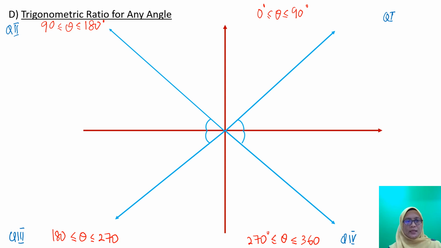Okay, so kita nak cari formula untuk kita punya basic angle. Okay, so ini kita punya basic angle, theta. Okay, so untuk first quadrant, you punya basic angle adalah sama juga dengan dia punya value of theta lah. Okay, so then second quadrant, so kita ada kita punya basic angle.